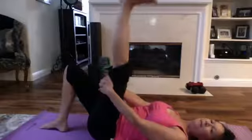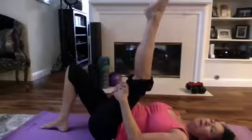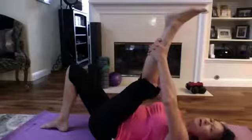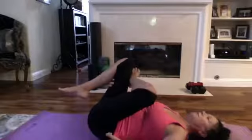Let's switch legs, left leg up and flex and point the foot. Pull the leg closer to you. Good. Breath in and exhale. All right, cross it over. Bring it in. Good. Okay, got it. Rock a little side to side. This also helps stretch right in here, a little bit into that lower back, but through the glutes.